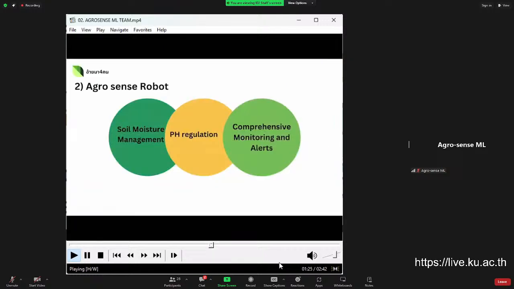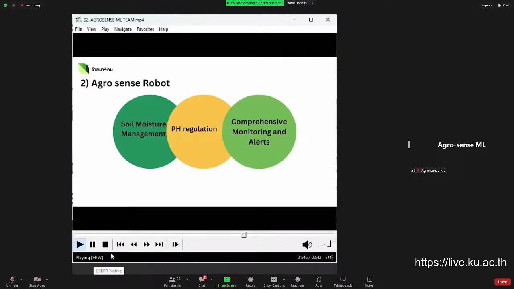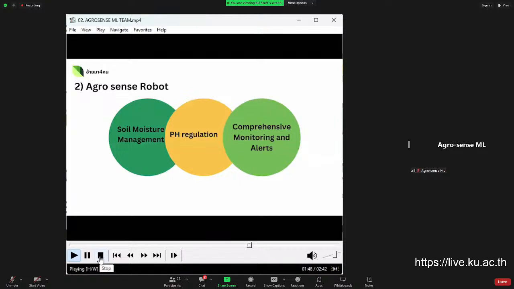Soil moisture management. Addressing soil moisture irregularities, the machine calculates the precise amount of water required, whether the soil is too dry or too moist. pH level correction. For pH imbalances, the system recommends corrective measures. In acidic soil, with acidifying fertilizers containing elemental sulfur, the machine calculates the required grams for each area based on the machine learning database. Comprehensive monitoring and alerts. The system's continuous monitoring is complemented by real-time alerts. If unusual variation persists, the machine signals the app.